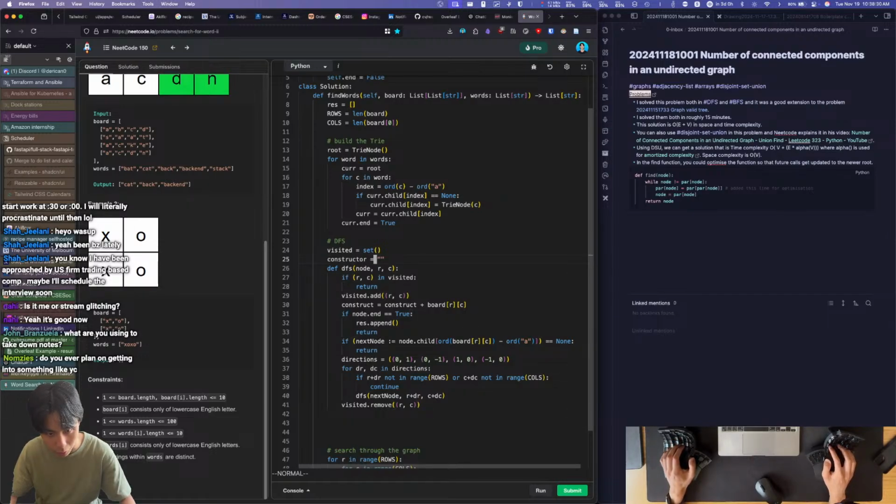All right, let's also call this construct. And we're going to res append construct dot copy. I forget if there's an O in there. Construct.copy, and this should be non-local.